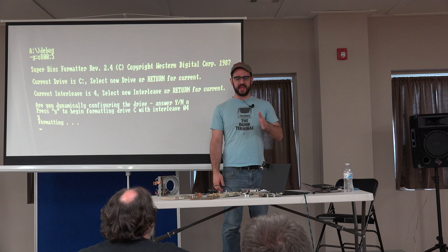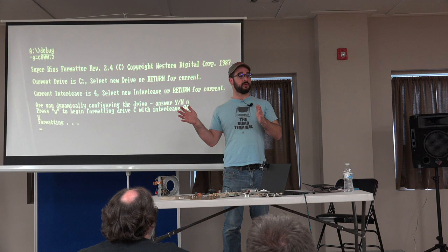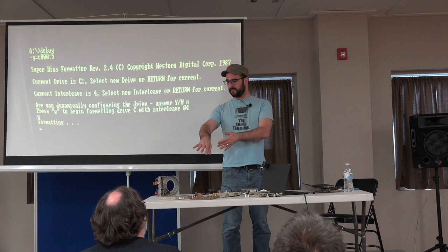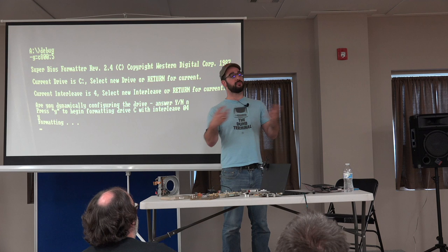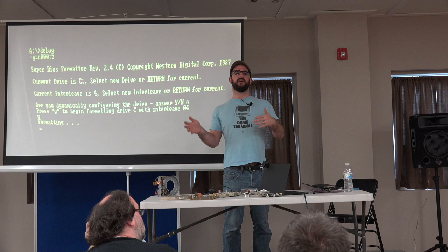Anytime I had the ability to low-level format a drive, if it's one I wanted to use in one of my pieces of vintage equipment, I would just do it, because you want to refresh all of those transitions on the disk. I would also low-level format any time I had replaced any part of the drive. Even if it worked, if you're doing data recovery, sure, get your stuff off, but if you want to actually use the thing, low-level format it, because it might be within tolerance now, but then it's going to get out, and then it's not going to work, and it's going to be the day before VCF, and suddenly your exhibit doesn't work.